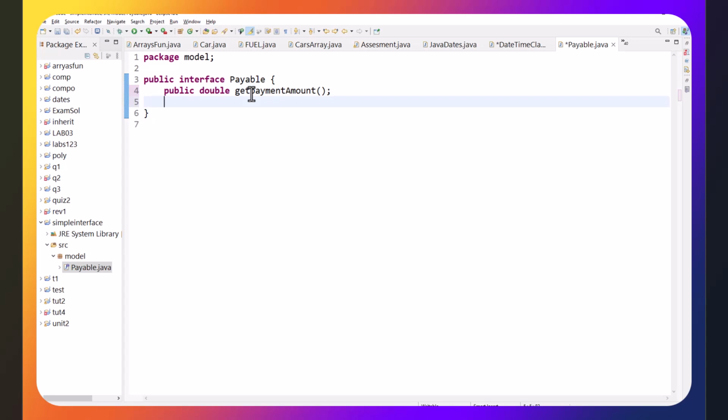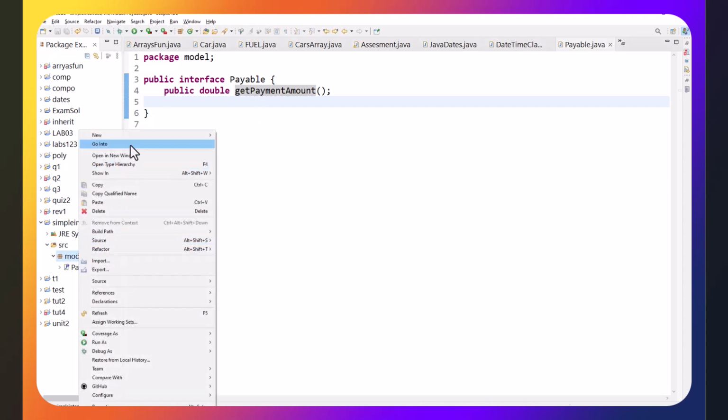Interfaces can have methods that are implemented. That is, not all the methods of the interface must be abstract. With Java 8, you can provide partially implemented interfaces. We will cover this later. But now we have an interface called Payable, and there is only one method inside it, which is getPaymentAmount. Now, any implementation of the interface needs only to implement one method, which is getPaymentAmount.